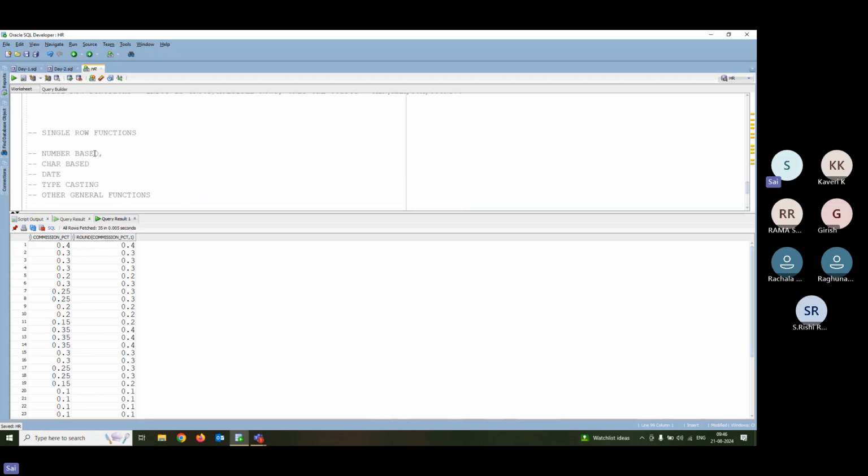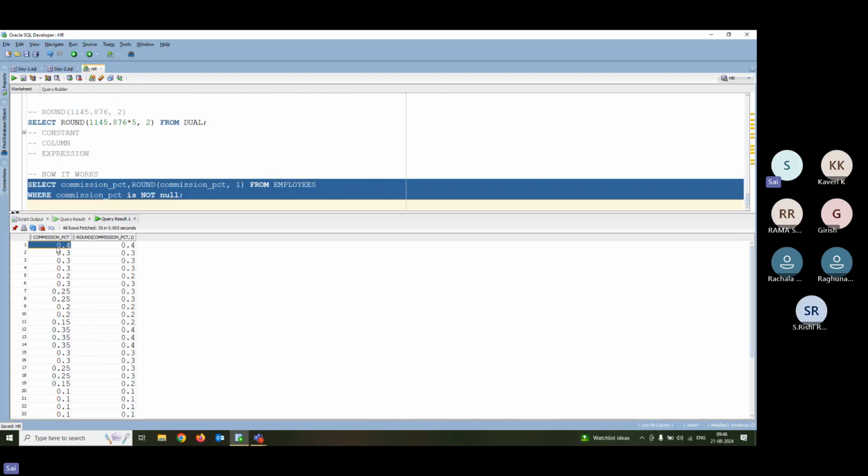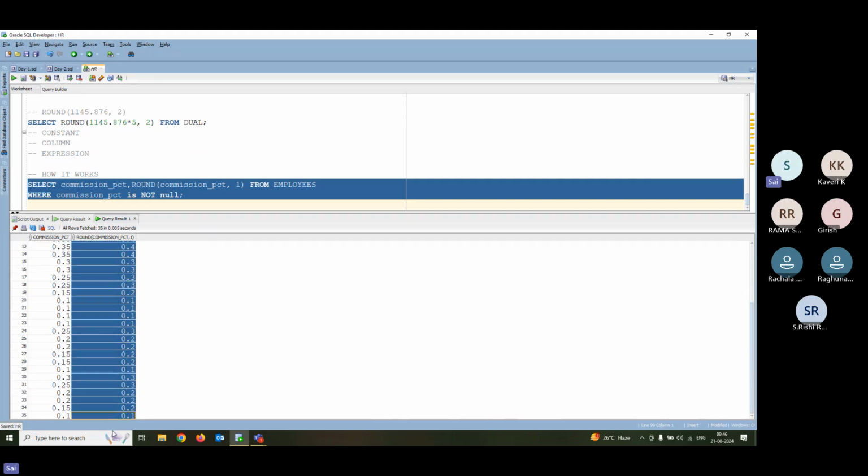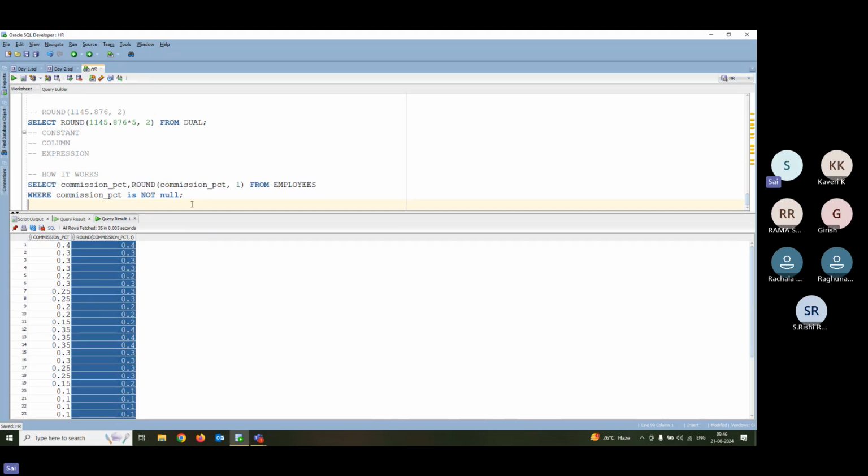So single row functions. So it will take one row and give us one row as output. This is our input, this is output. So this is a reason these are called single row functions. Nothing but for each row, it will take the value, perform the action, then give us a result. Okay. So if there are 100 rows that you are giving as input, you can get 100 values like this. Now you see, for every input, we have output. Okay. This is single row functions.